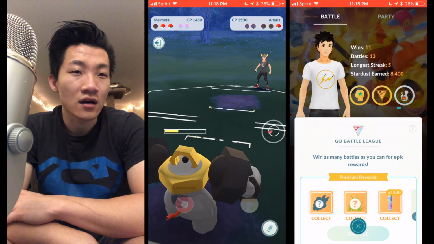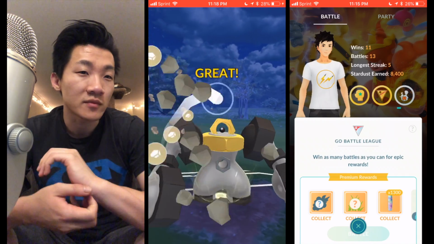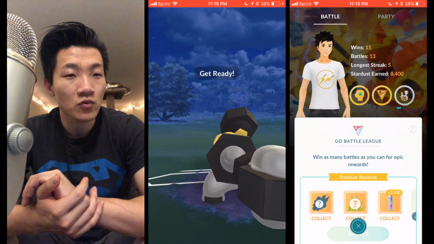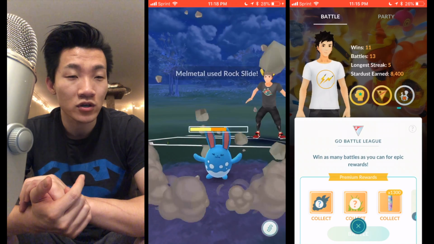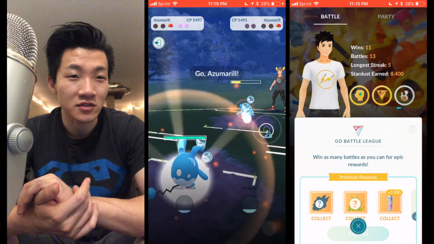And then seeing what comes in next is an Azumarill. So like I said before, Rock Slide does a decent amount of damage against Azumarill from Melmetal. And then I'm just going to go in for another one. They can either try farming down or just use a charge move at this point to avoid it. But I think they realize that they kind of need as much edge as possible.